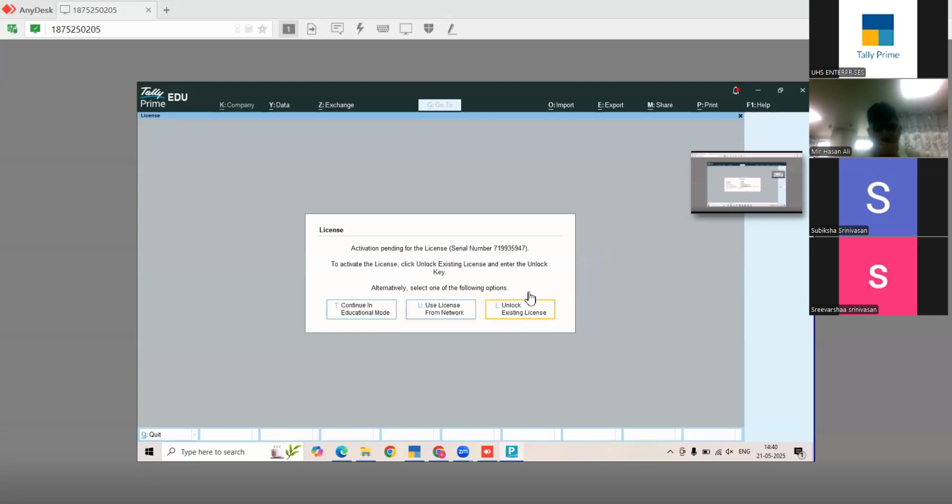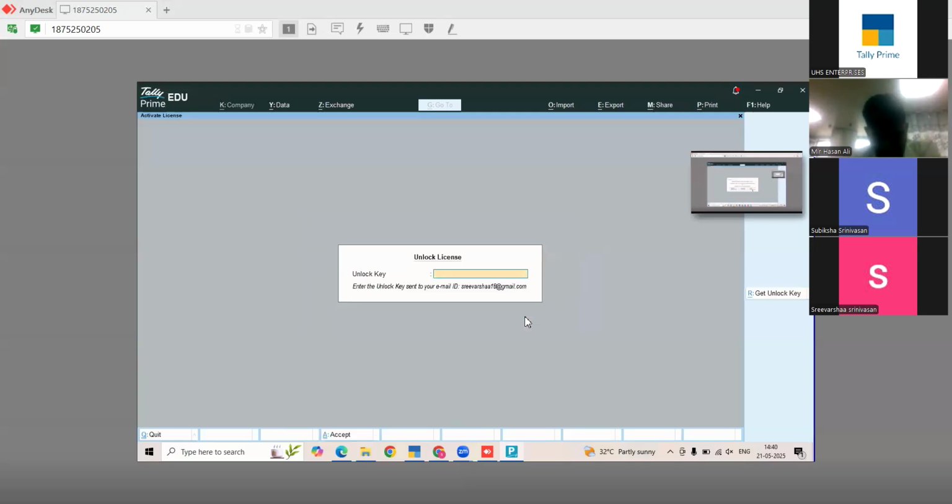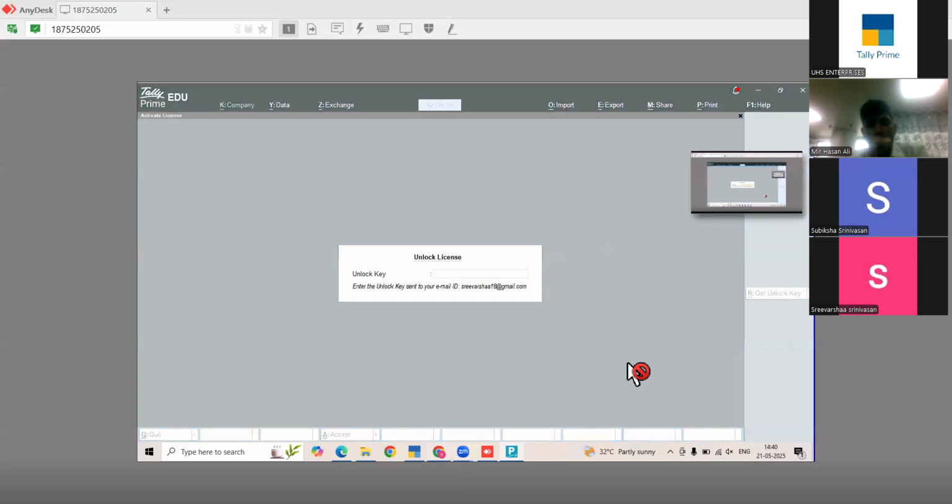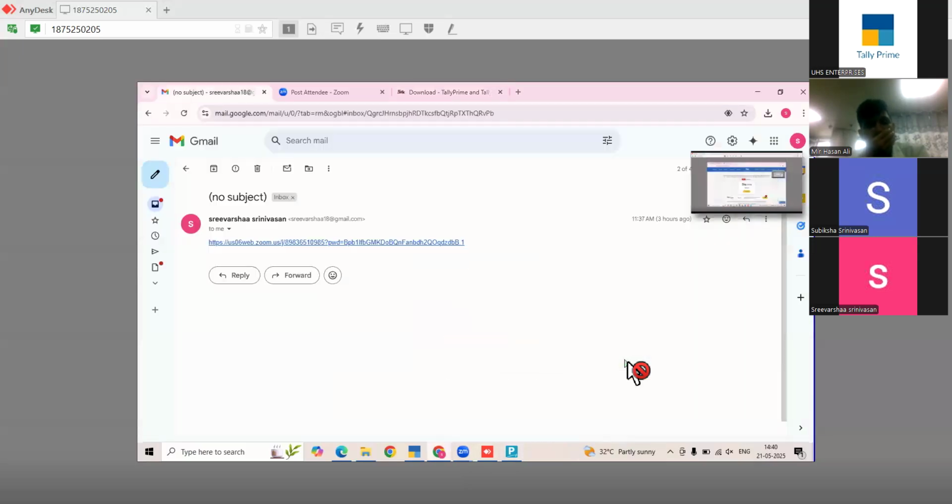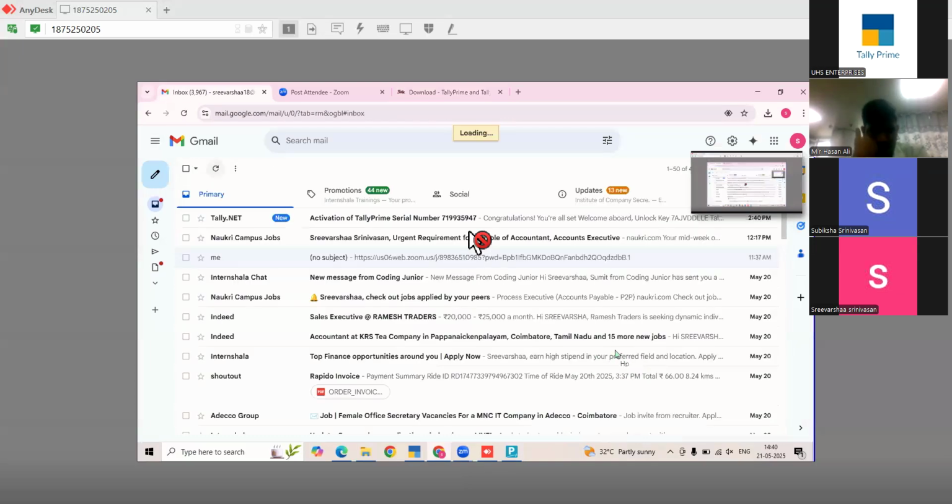See, it is asking you to take the unlock key for the license. So you have to click on unlock existing license. Now, where will you get the unlock key? In your email ID. Open your email ID. Check your inbox. See, one license has been activated. Just click on that email.